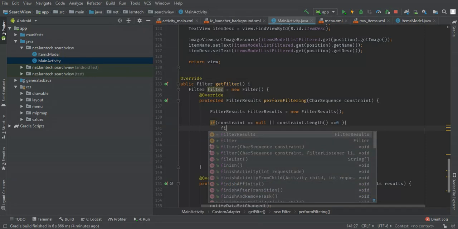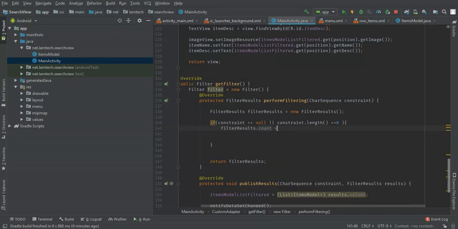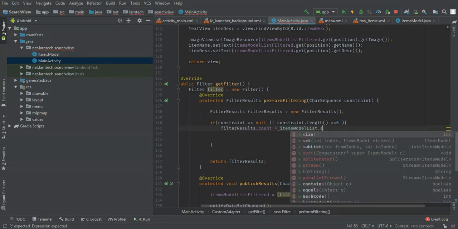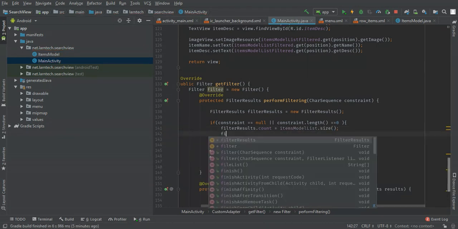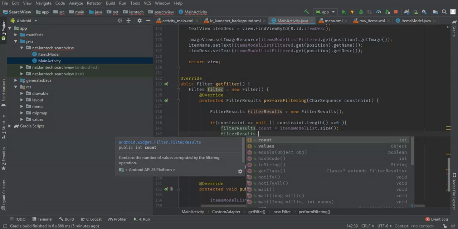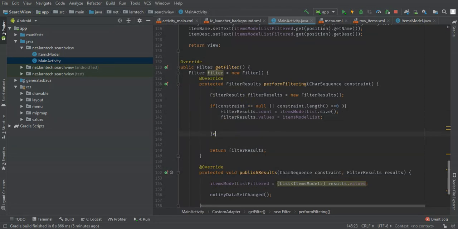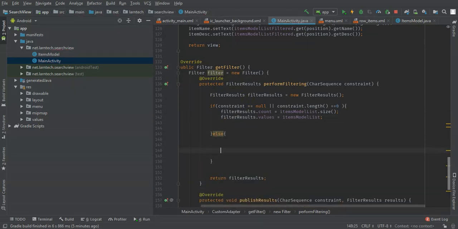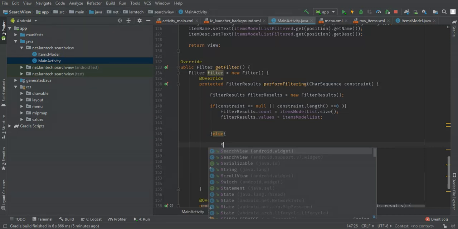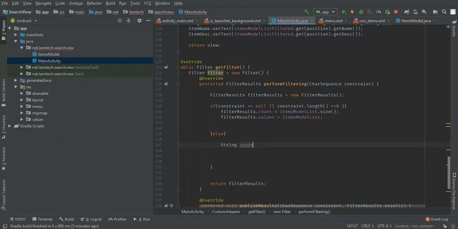I'm going to have my filter results dot count be equal to filter item list dot size and even dot value will be item list. Else I will get the search keyword, which is search string, constraint dot to string dot to lowercase.